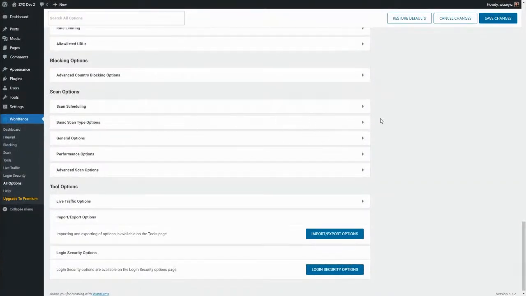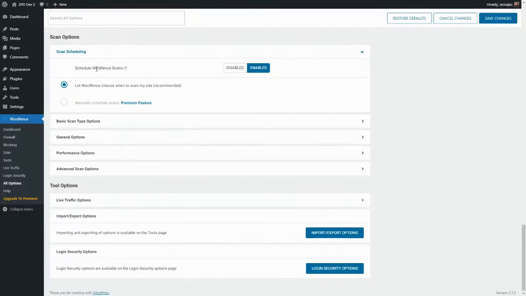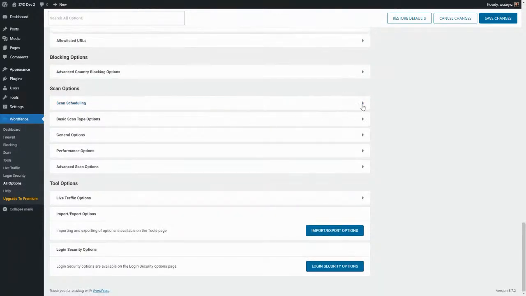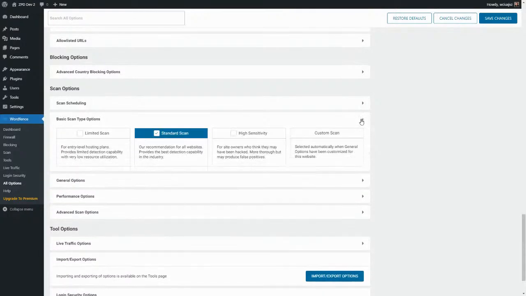So moving down to some scan options here. So this is when the Wordfence is running the scanner, and it's looking at vulnerabilities and file scans for your WordPress website. So here we can see schedule WordPress scans, and it's enabled, of course. So the free version just lets Wordfence choose whenever it runs the scans, and it'll do that at kind of the lowest activity, and it does learn the best time to do that. Or if you've got the premium license, you can choose your particular time that you want that to run every day. Then we've got the scan options.